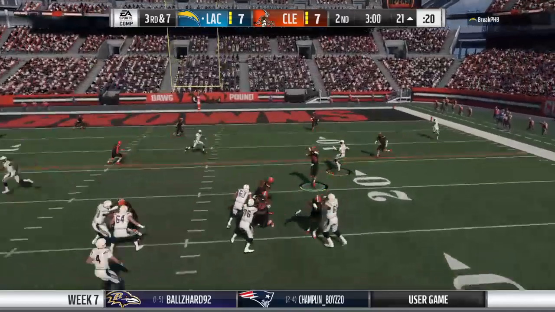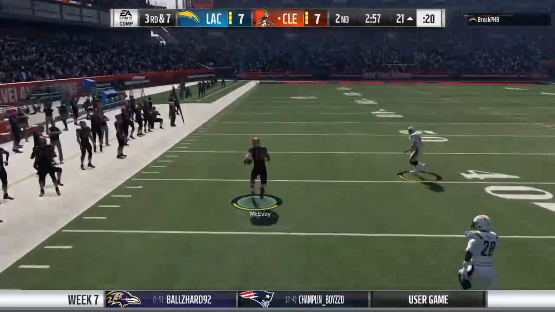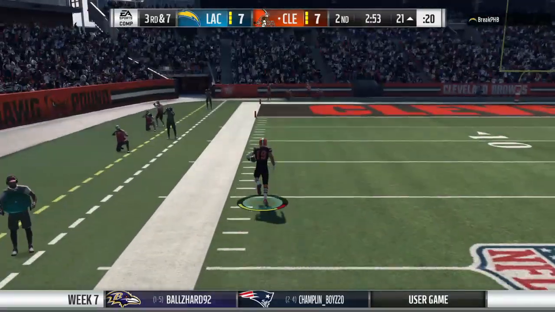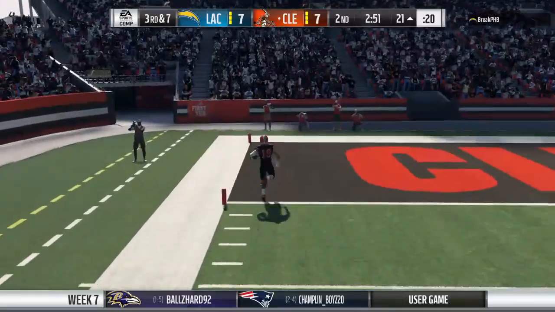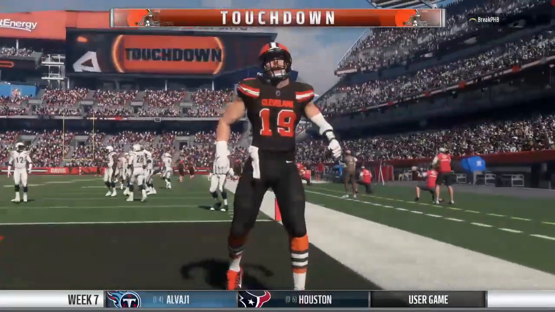They'll drop the throw. He rifles one that's intercepted. Picked off at the 19. It's a foot race. 30. The 20. And he'll score. Touchdown, Browns.